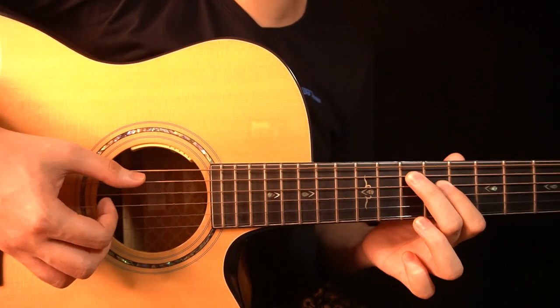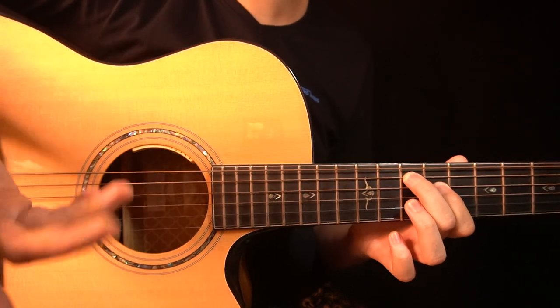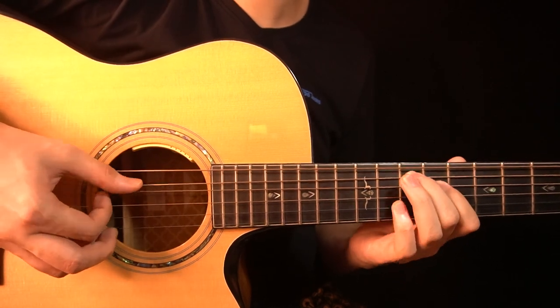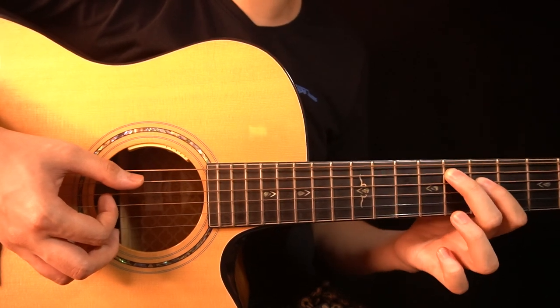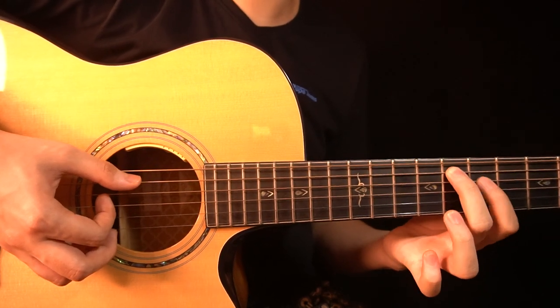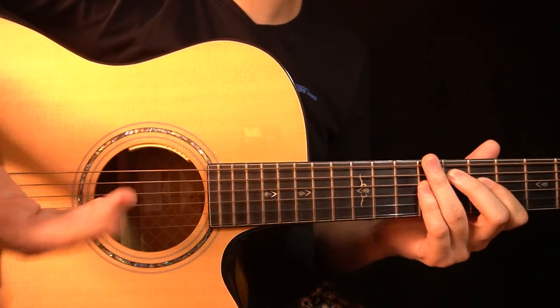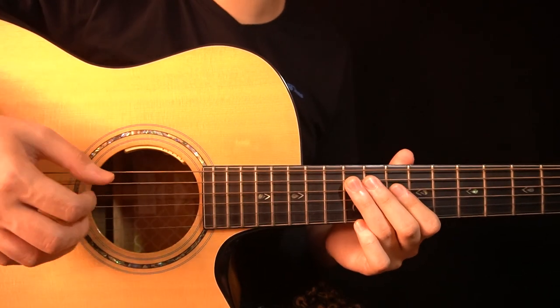And the next chord is this one, where you have the 10th fret of the A string and the 9th fret of the D string. And you pluck them both together three times, just like earlier, like that. And then you move two frets down, and now we have the 8th fret of the A string and the 7th fret of the D string. And you pluck that three times again, just like earlier. So if you play the whole thing from the start, you get this.